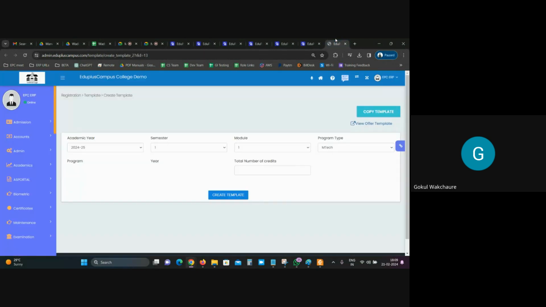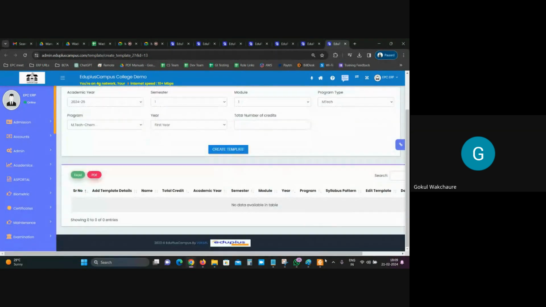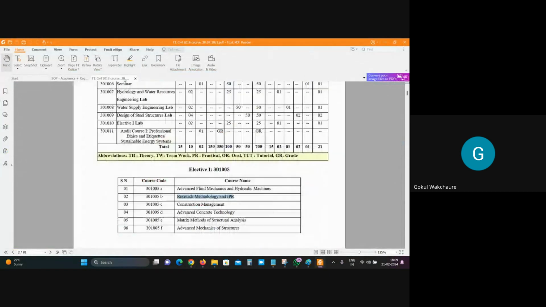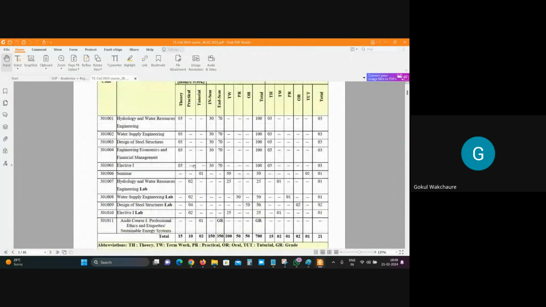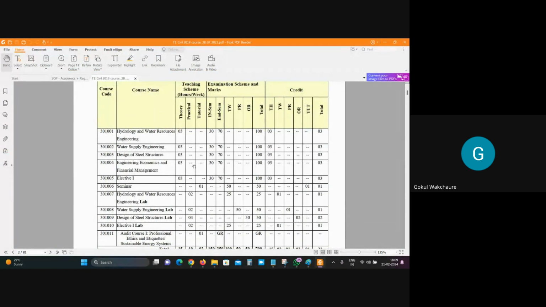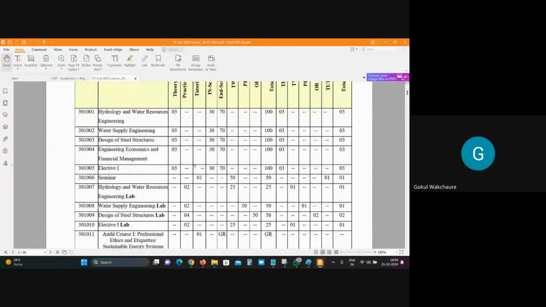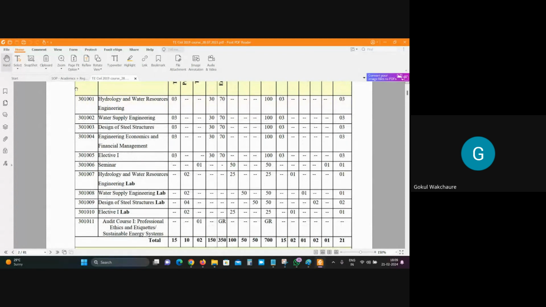So creating template is basically creating a syllabus structure inside our ERP system. See, before start of academics in any institute, what are the processes that they follow? They generally follow the allocation of the subjects to the faculty, then students division allocation, student batch formation, then they also allocate the faculties division wise.